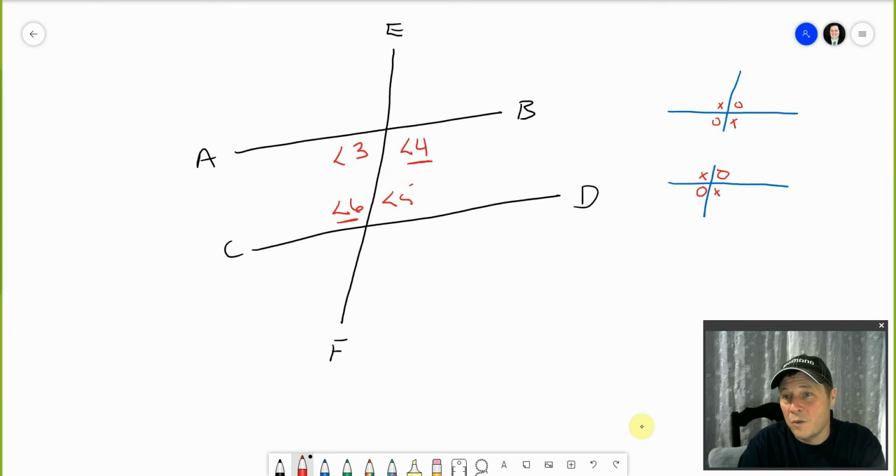So if we called this angle 1, 3, 5, and 7, 1, 3, 5, and 7 are all the same angle, right? As is 2, 4, 6, and 8. Okay, so this takes us back to principle 2. If two parallel lines are intersected by a transversal, the alternate interior angles are equal. Well, is that true? Here's an interior angle. Here's another interior angle. I'm saying that they're equal. Does this say that they're equal? Well, this is angle 4 according to this, and this is angle 6 according to this. So it is true.